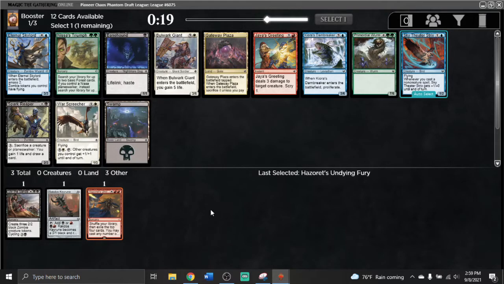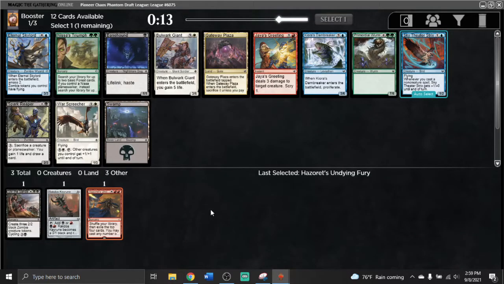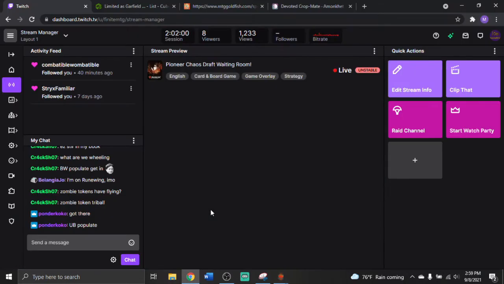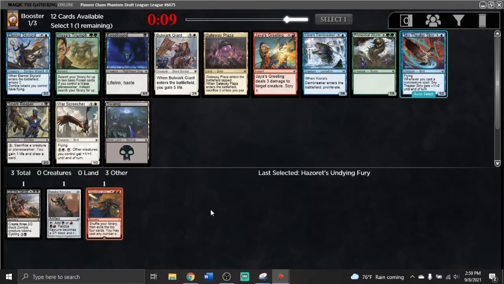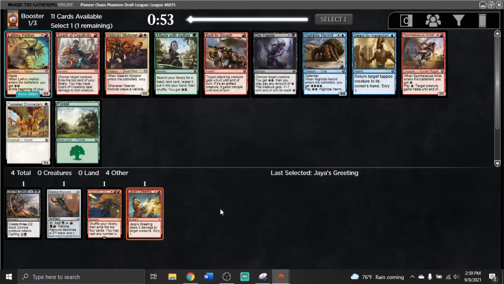It's probably zombie tokens have flying, blue, black, populate. Oh, you all just want me to take the Skylord? I really want the Greeting, though. I'm going to take the Greeting. I think I already have multiple expensive cards, I don't really want many more.